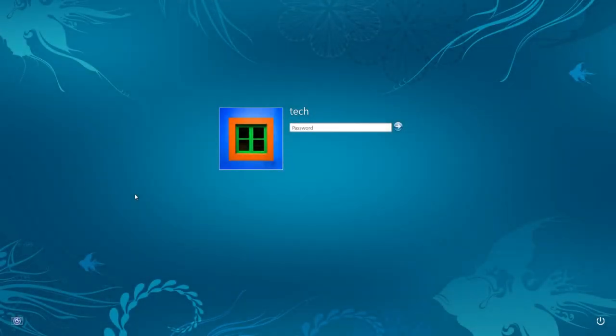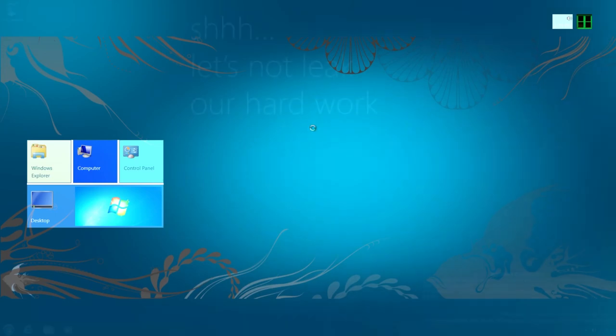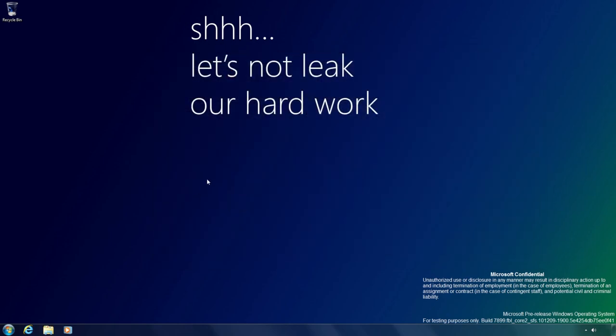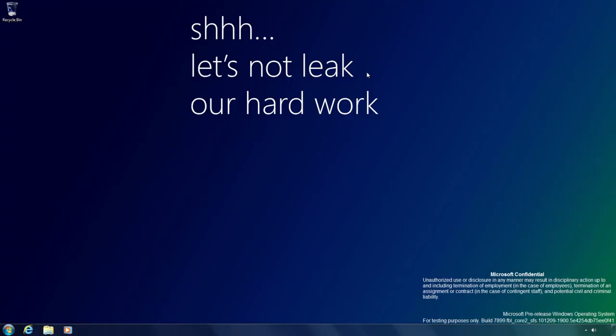So here we are on build 7899, and right off the bat we have a different lock screen picture. So let me go ahead and log in and see what's new. Right off the bat, you just saw a weird animation, and there's our start screen. And it will show up every time you log in. And this particular start screen is buggy, because apparently you have to wait like 30 seconds before you do anything for some reason. And you may notice that the image doesn't fit on this 1920x1080 monitor. There's animations in this build. So let's move on to the noteworthy features in this build.